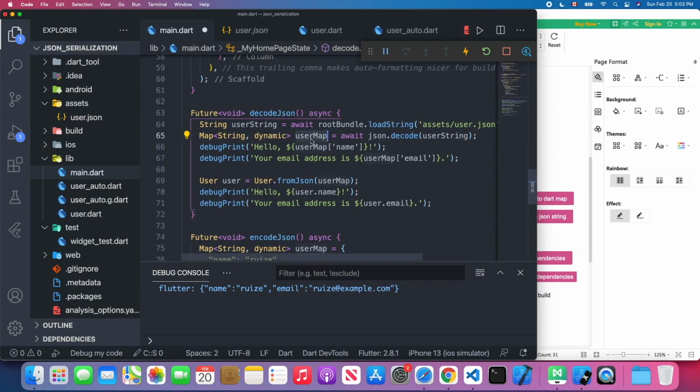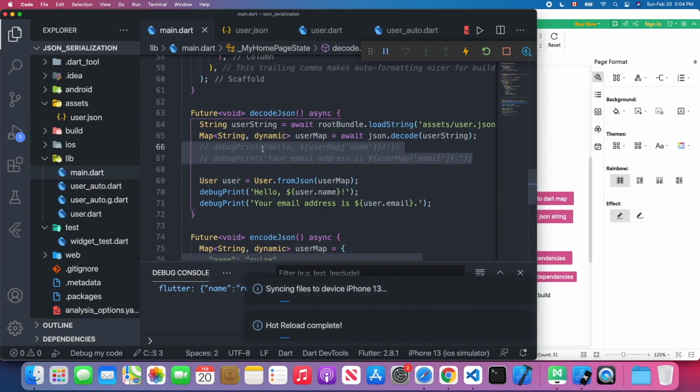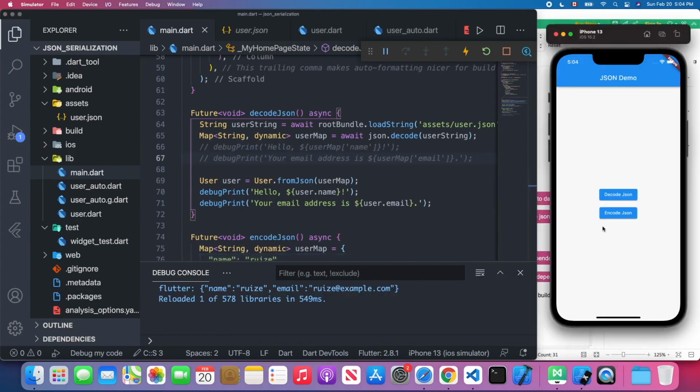When we have this user map, we can pass it to User.fromJson as the parameter, and it will return this user object back to us. So let me comment out the debugPrint for lines 66 and 67, clear the console and press this decode JSON again.